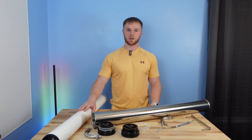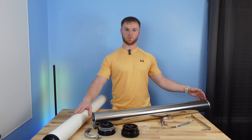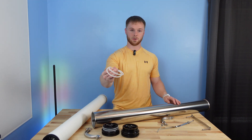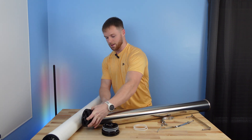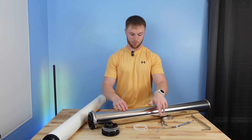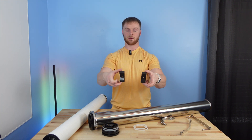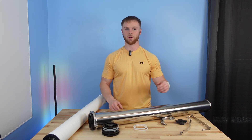Now let's check out the housing I bought for the RO membrane. This is a housing specifically for the 4040 size, and it comes with two end caps — you'll need to roll the O-rings onto them, which is pretty simple. It also comes with clips that secure the caps to the tube, sitting around the groove. We also have mounting straps as well as flush mounts for attaching to a flat surface. I'm not sure which mounting option I'll use yet, but stay tuned.